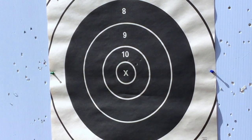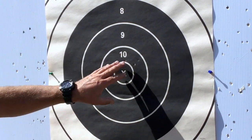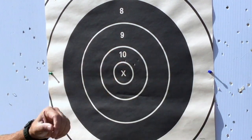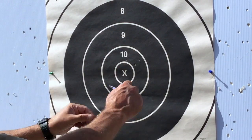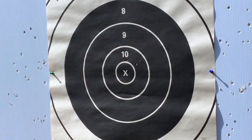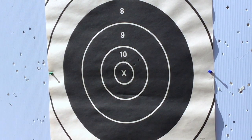Folks, I hope the resolution on the camera is good enough for you to be able to see these 3 shots. Those 3 shots are slightly to the right, and I expected that because of the mirage that I was seeing in my scope, but still, all 3 are in the 10 ring from 300 yards, and that group measures just under 2 inches, so well under minute of angle for those 3 shots from 300 yards.